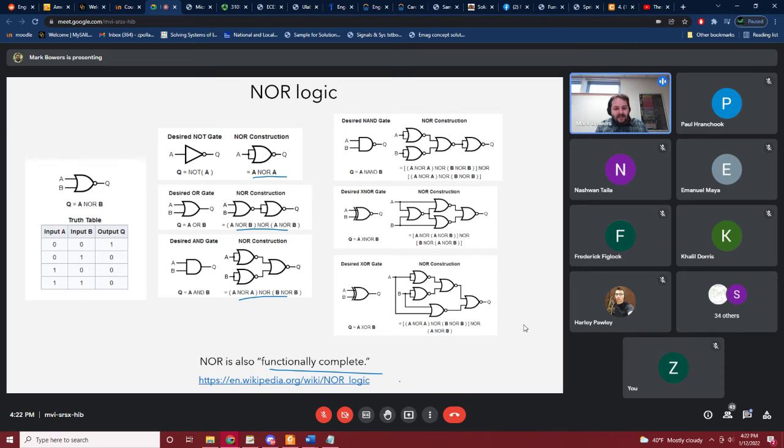And so in the early days of integrated circuits, they chose to say, hey, we're going to just focus on making, for example, NOR gates, and we're going to make a bunch of them.